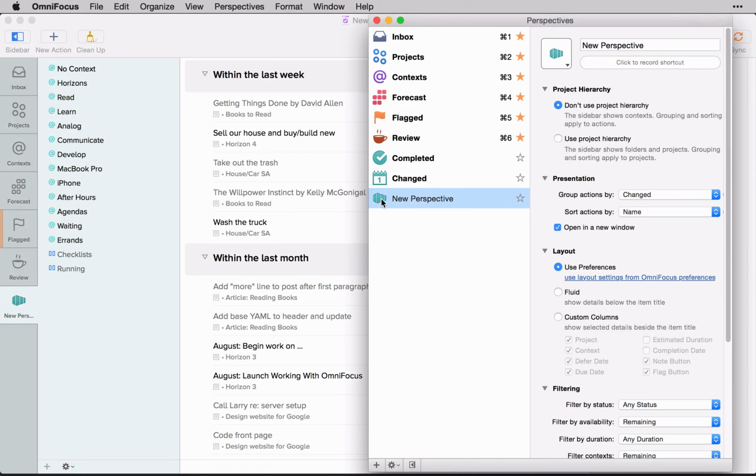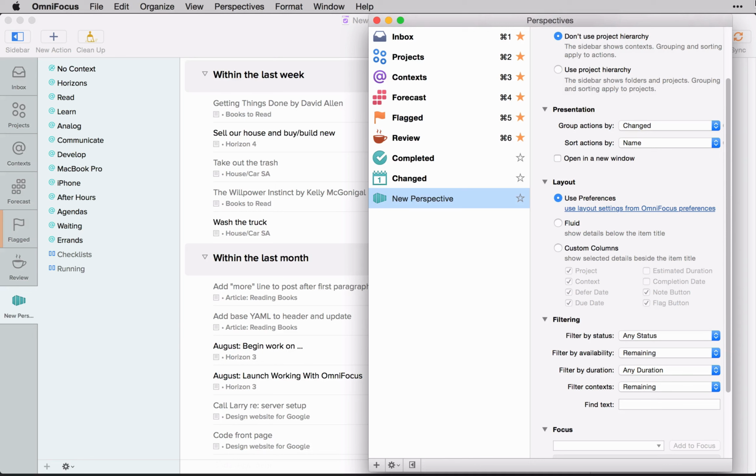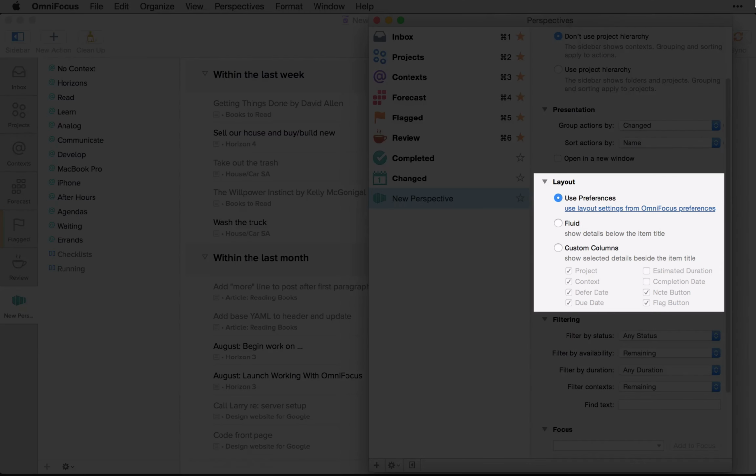Some people like to use that in order to have a today list. They'll open multiple windows, or they want to have one window open where they do a lot of their work, their planning. They want another one open for context or their today list so that they can look at just the items for today. It just depends on how you want to work with it. But there's a lot of options there whenever you have that open in a new window ability. If we move on down here to this layout section, you can use the layout settings that you have in your preferences.